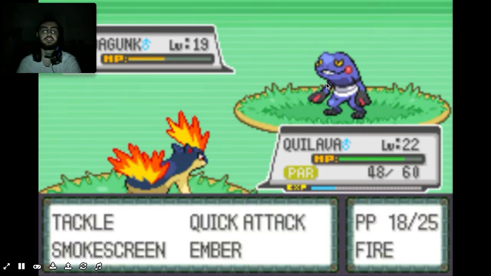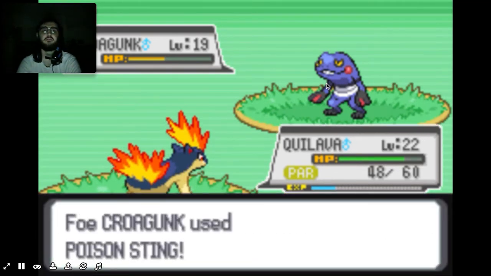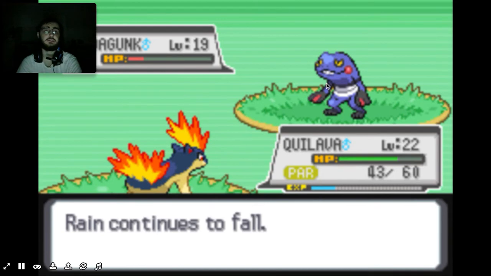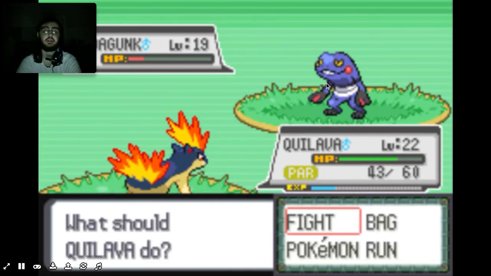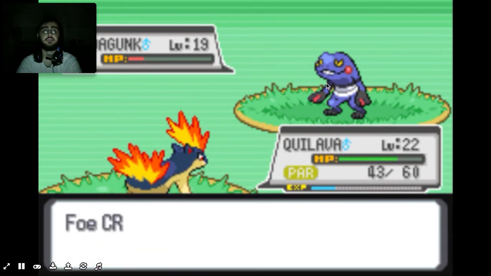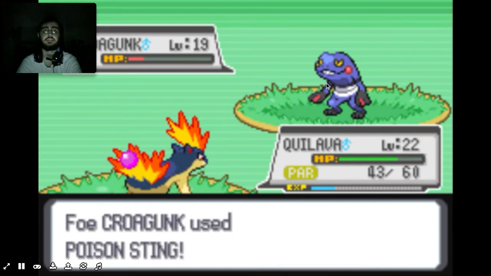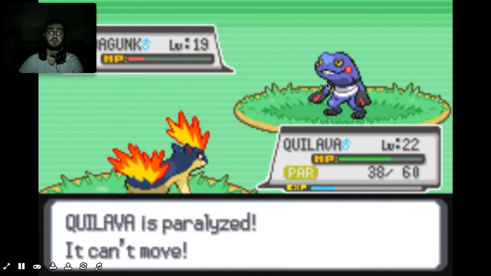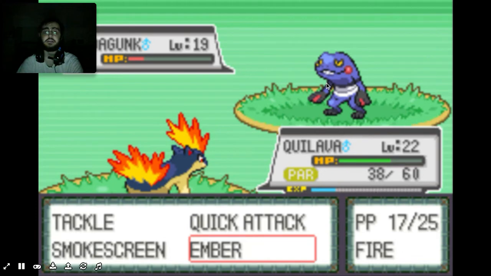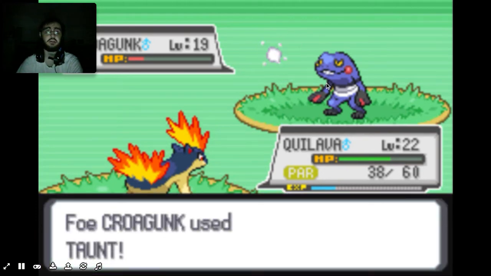Paralysis is probably the least threatening status effect in this game. Because with poison, yeah, poison's not great at all. Burn halves your attack and damages you over time. Freeze is a very rare effect, to say the least, but it's very annoying. Confusion is extremely irritating. Sleep is very irritating. And paralysis, it doesn't really harm you all that much. It's just annoying.